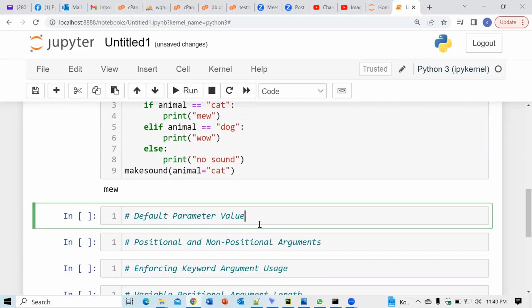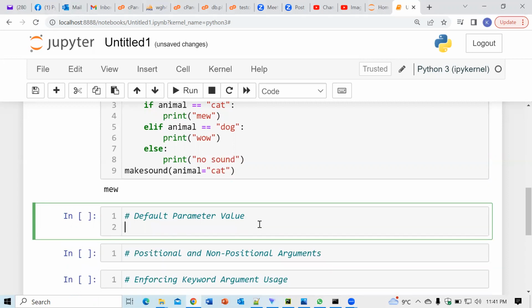So that value we provide for a named parameter is the default value. Even if I don't provide a value when calling the function, the program will still run. It will run because Python will just use the default value provided. Let's have a look at it, guys.